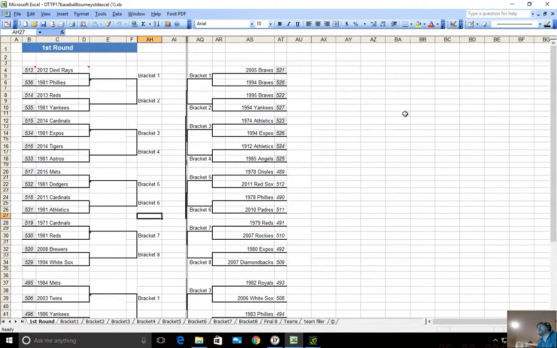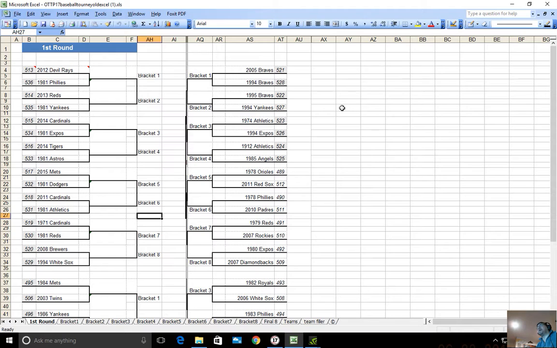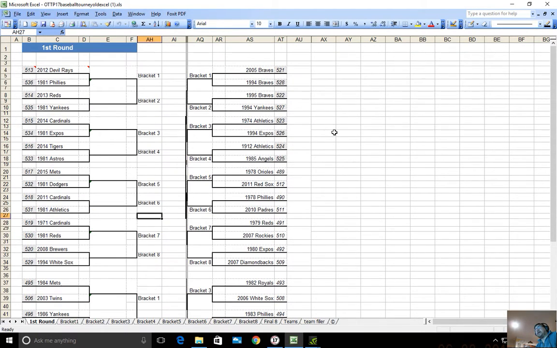Pop it up here in Excel. I made a spreadsheet basically that has a bracket of 536 baseball teams. All the teams are from 1901 forward from Major League Baseball, and this is just round one because I needed a bunch of teams that could play in the first round because it didn't make the even number of 64 brackets.